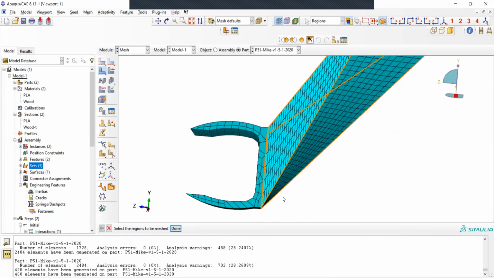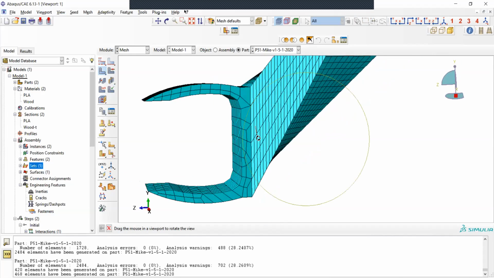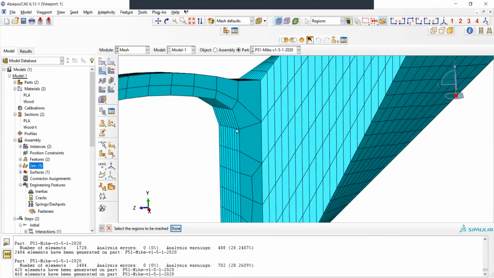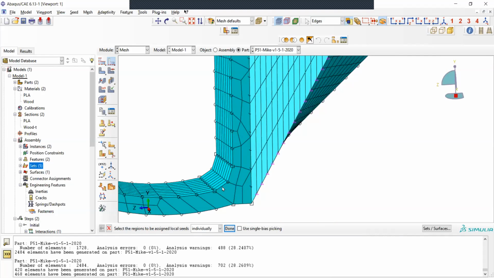You see also on the bottom there are some distortions that are not welcomed, let's say, but every place you have a curve, that curve should be at least described by 5 elements. And you see this curve is described by 2. So we need to add more elements here. And again, I go to seed an edge. I select this edge. I click shift and select the back edge here. And I go to the bottom. I click shift and select those 2 edges again.